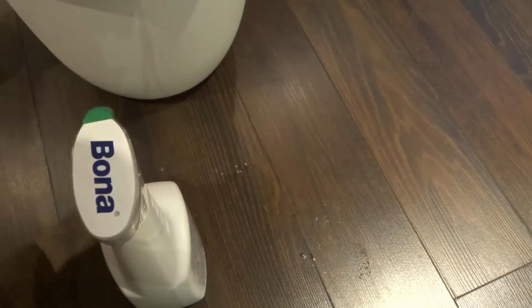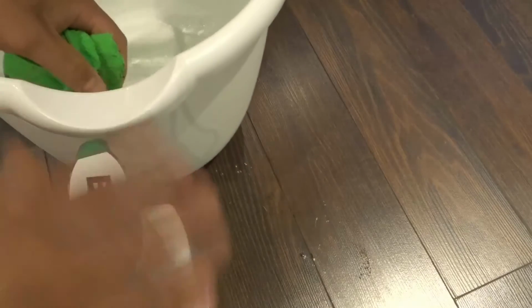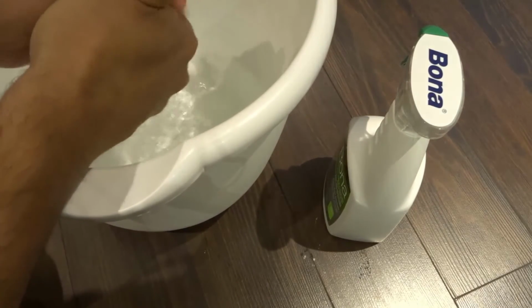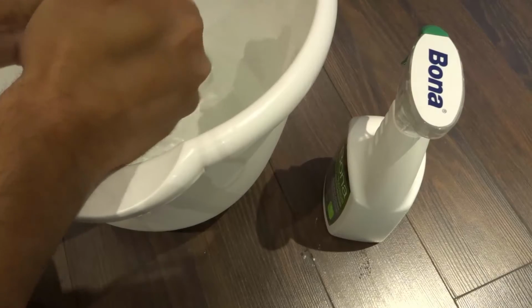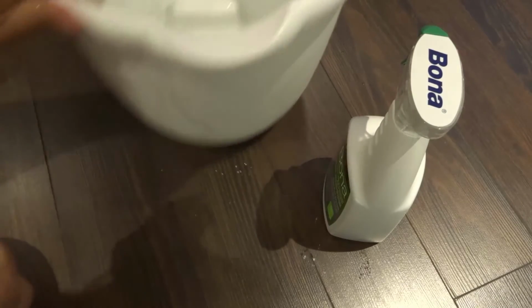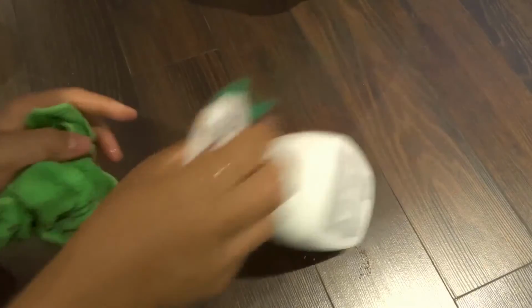What you want to do, take your cloth, and wring it out, so it's nice and just a little bit damp. You don't want to bring too much water into the laminate. Just like that. Then you want to get your cleaning product.